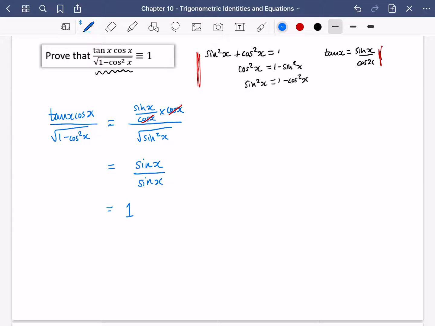Okay, so this is a proof that tan x cos x over the square root of 1 minus cos squared x will always be equal to 1. It's kind of like they've made something really complicated. But when you use all of these tools up here, it kind of all collapses down to 1.